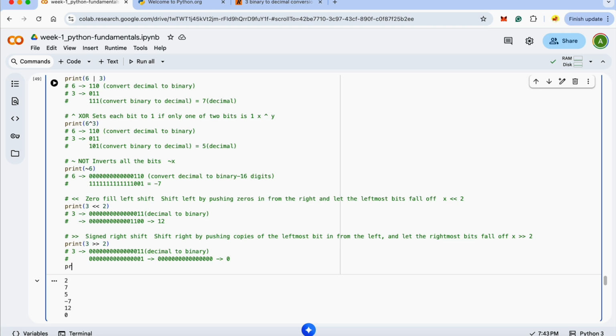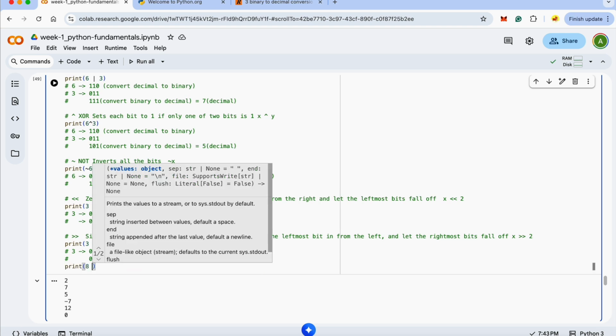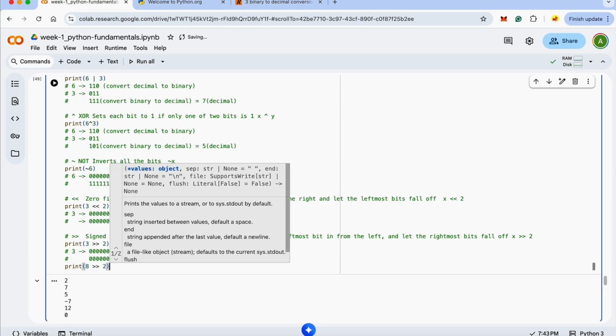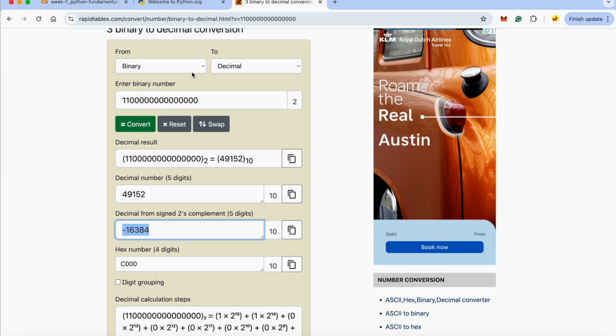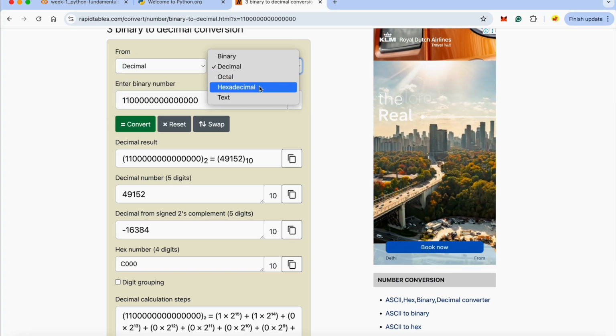Let's try one more example so that it becomes a little bit more clear. For example, we have print 8 >> 2. Let's see what 8 is in binary. I have 8, decimal to binary.